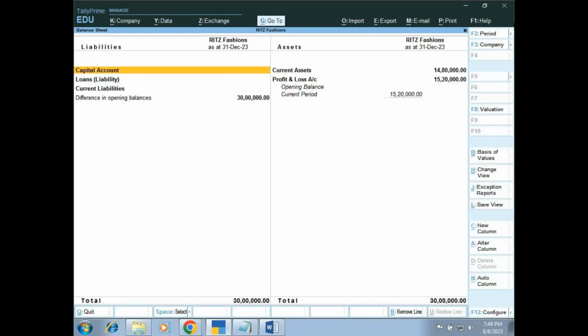For example, this is the balance sheet. If the data of Tally is taken to Excel, once your data comes to Excel, whatever Excel features we have, we can use.